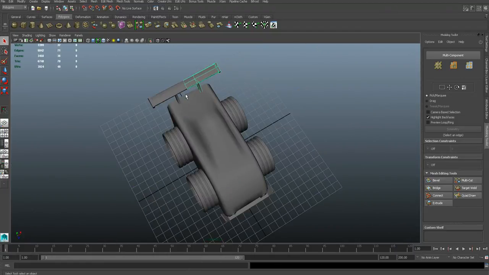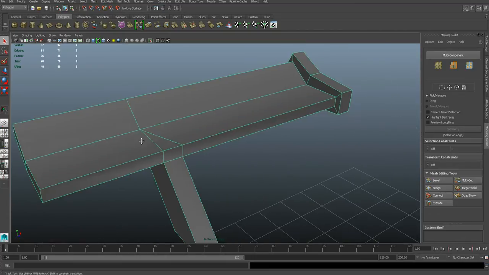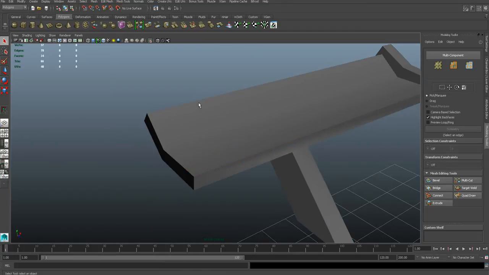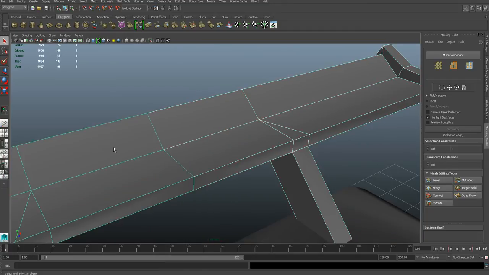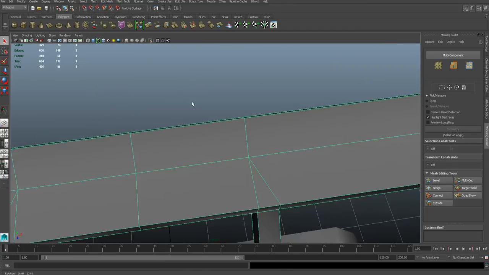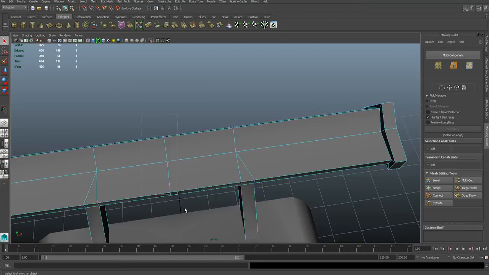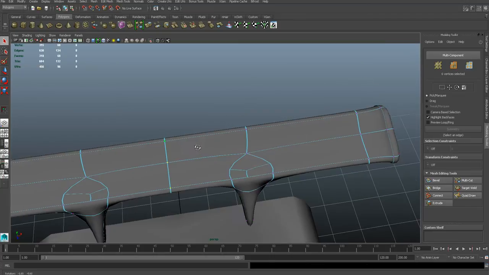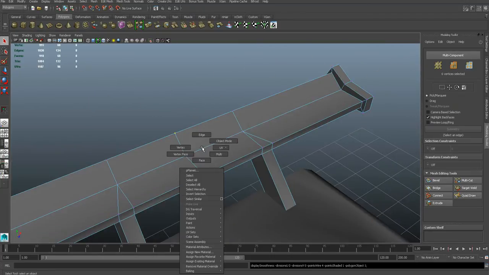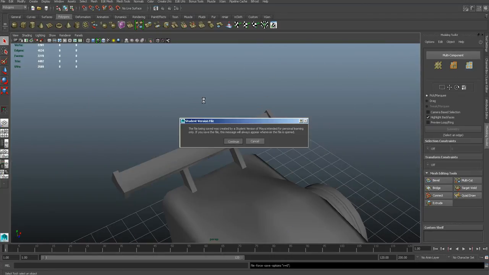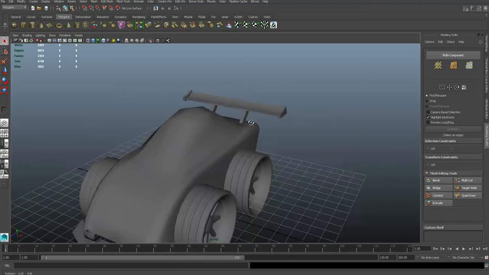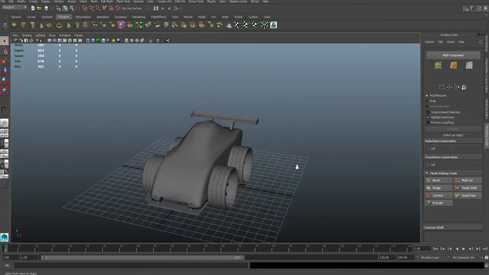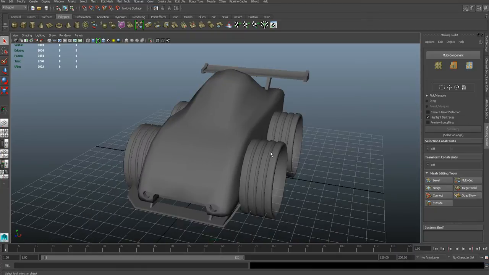Same part here. I'm going to check if the faces are still there. In this case they are, so I'm going to delete them. Grab them both, mesh, combine, vertex mode, grab all the vertices, and edit mesh, merge. Check it. Perfect. Save it. Looks pretty okay. Done.